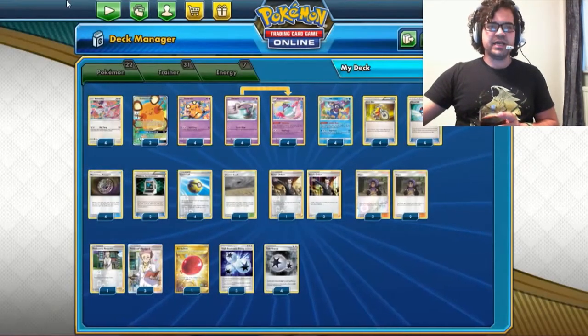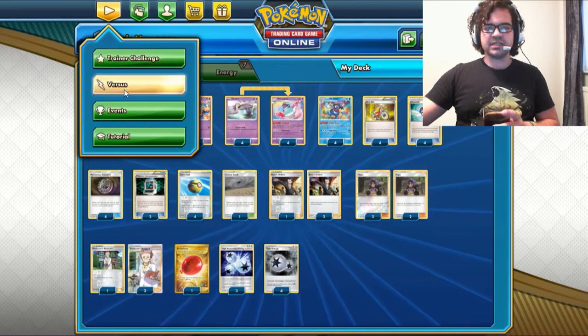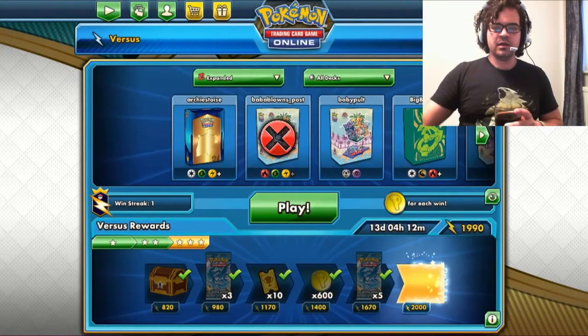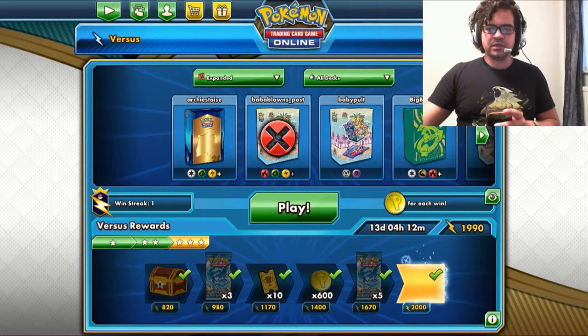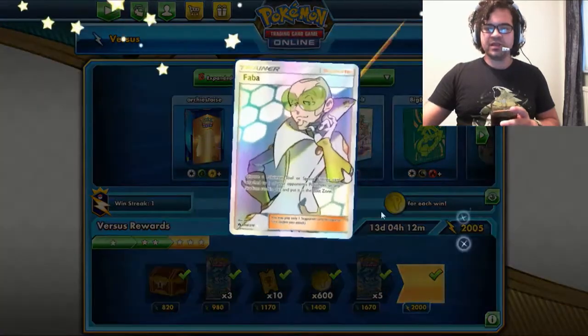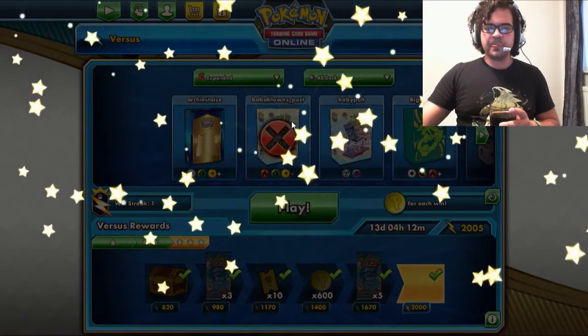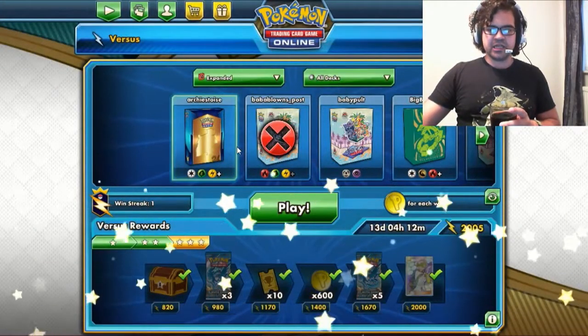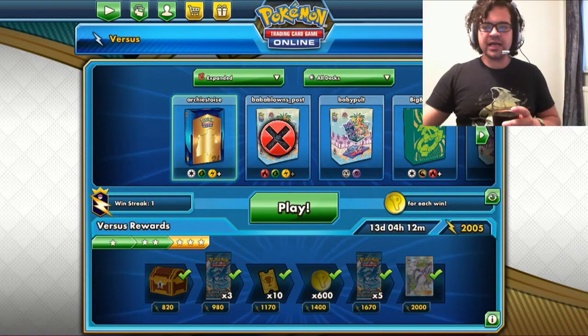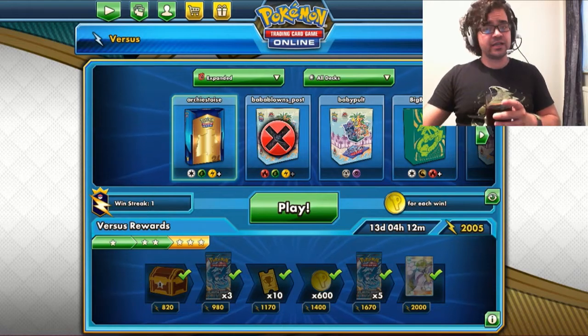No changes to be made, so we're just going to go straight onto the ladder. And we have reached our goal, apparently. Yeah, full art Fabber. I was literally just playing this deck before I left the house. So anyway, time to start game one.